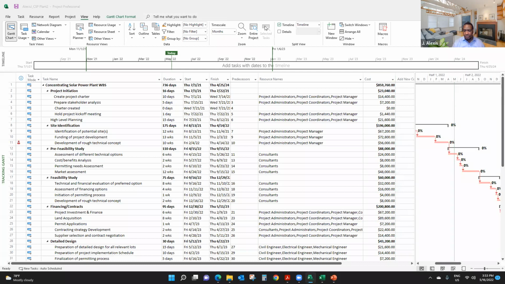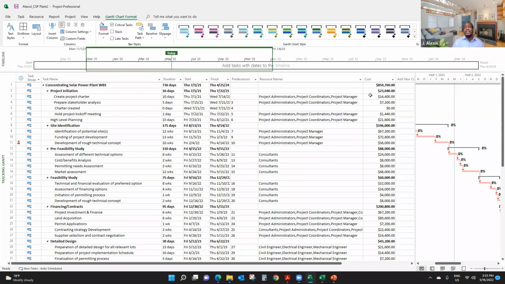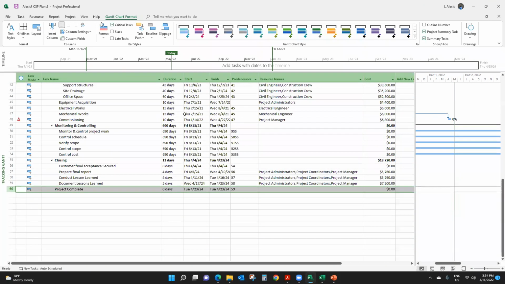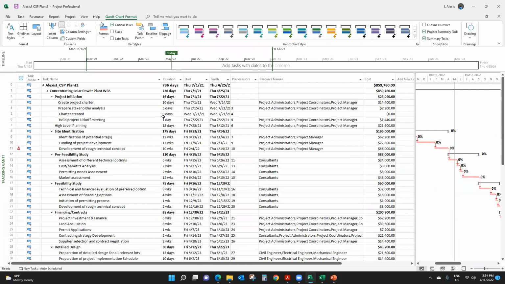So I'm going to click on Gantt chart format and click on project summary task. When you click on project summary task, it will show you task 0.